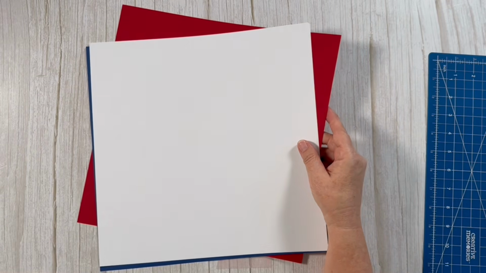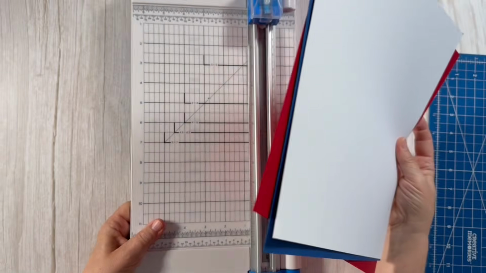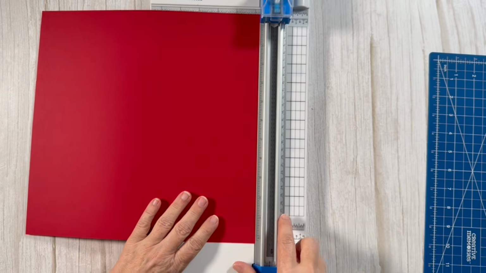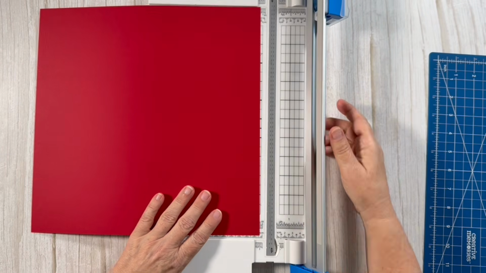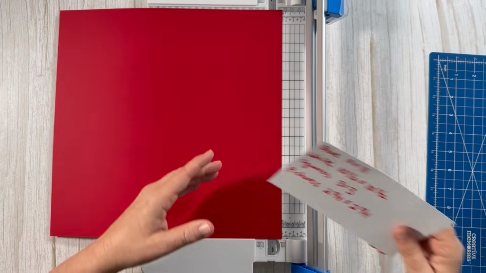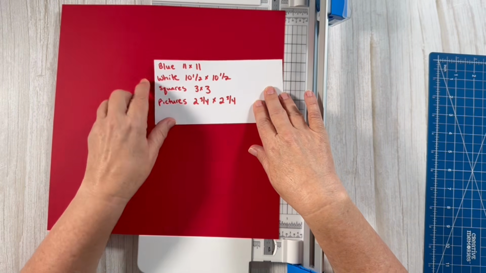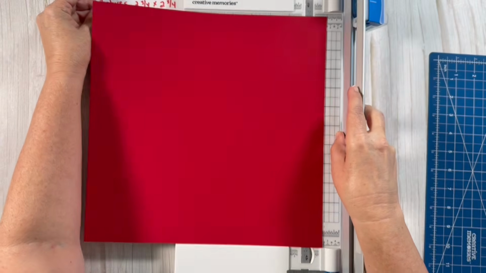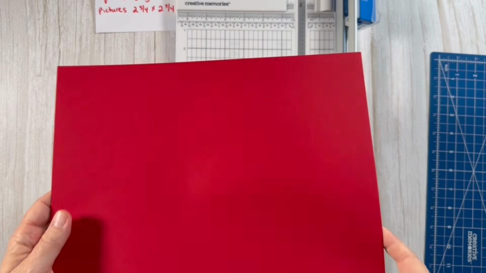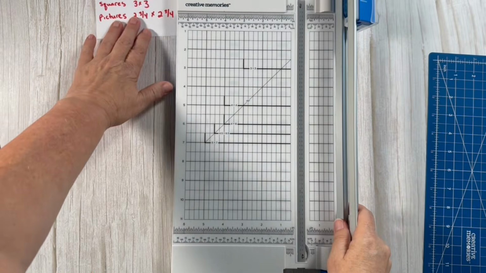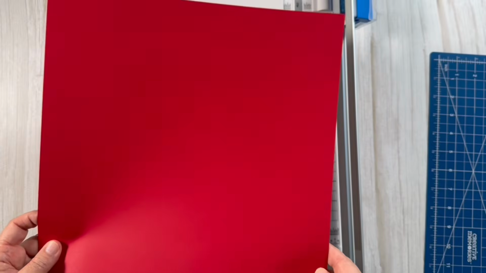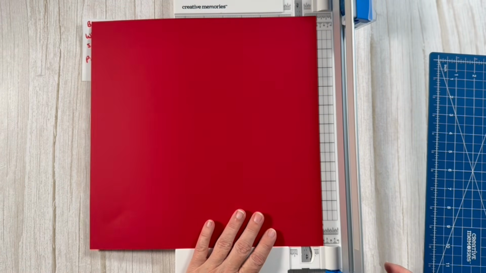And I am an engineer by trade. I'm a computer engineer, and so I like things very grid-like, symmetrical. So that is what I'm actually going to do today, is create a grid. And these are going to be the different layers. So I will put this here to the side, so hopefully you're going to be able to see it. I'm going to start with my base page, which is going to be red, and I want to cut out a frame.